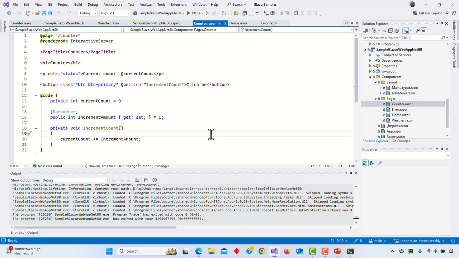Okay, now we have discussed this. Let's move on to WinForms. But I'm not going to close this.